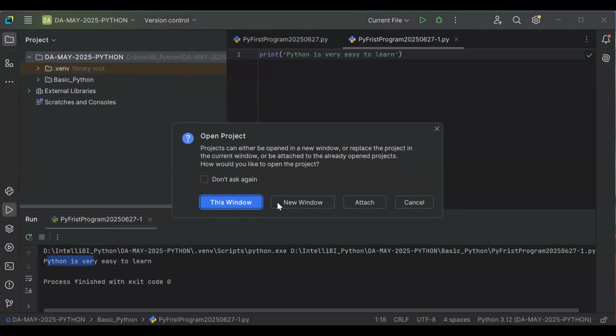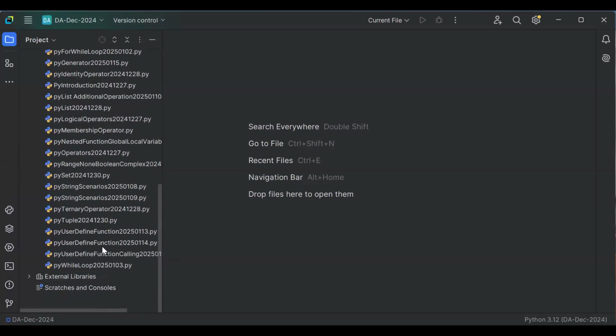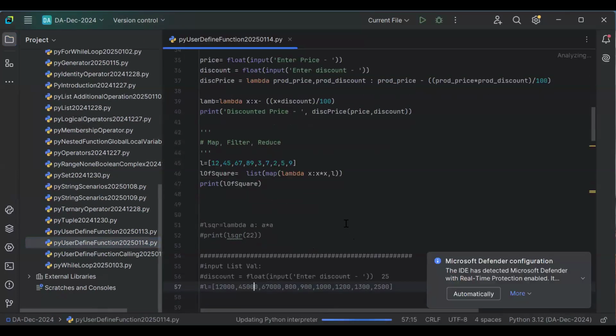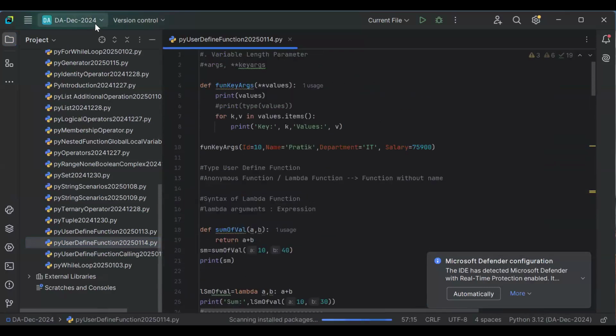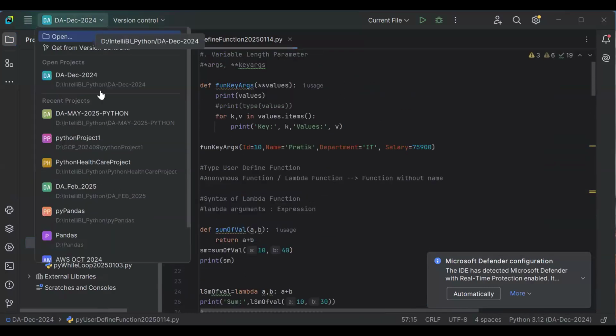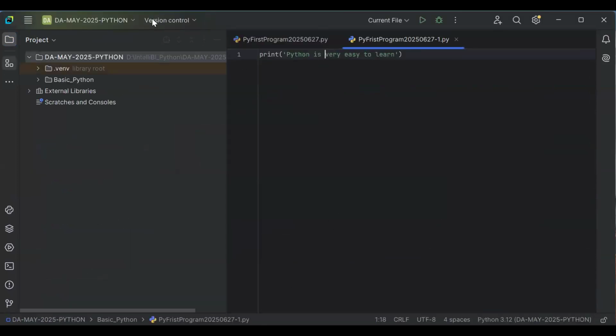So when you see this window, this project will get open. तो यहाँ से आप switch कर सकते हो वो projects.